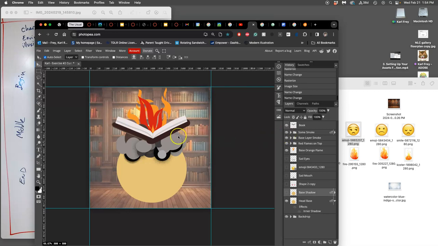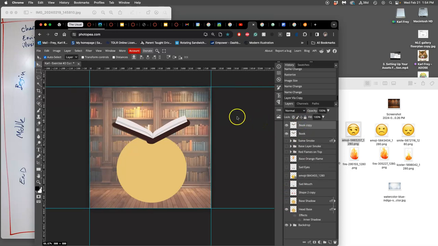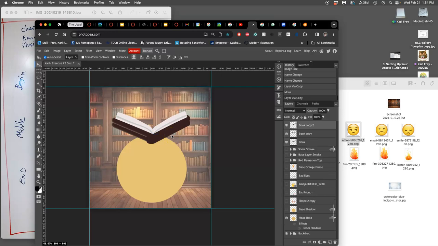So that is then what I do with the animated assets. For instance, the book, I need to make duplicates of it. This is where I want it to end, and then maybe have a shadow underneath it. But instead of moving the book with my move tool, I make a duplicate of it, Command J, and then I move that duplicate. And I move it up a little bit. And then Command J, and I move it up a little bit more.